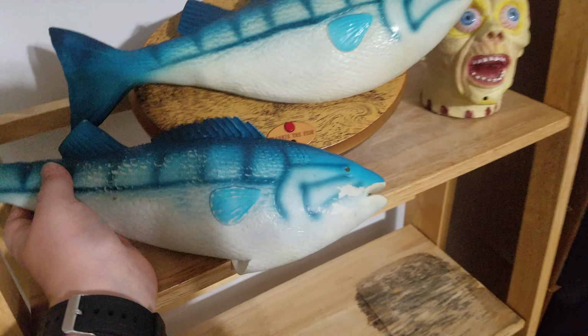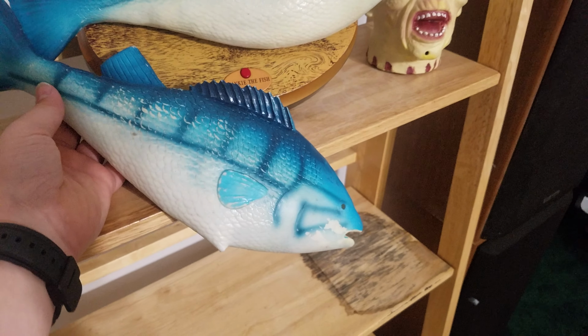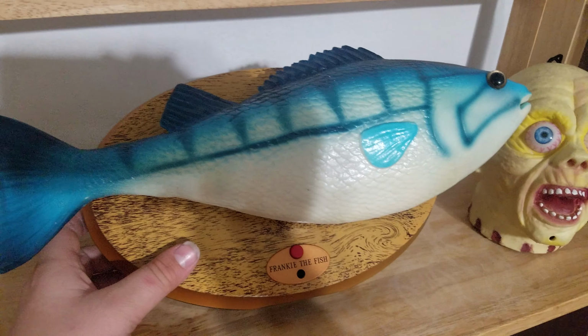He's destroyed. As you can see, one has no eyes, and this one's a little bit darker. I think it's nice. This is the one I got off of Facebook. I didn't get it. My mom did. I have no Facebook on my phone. But yeah, that's pretty much him.